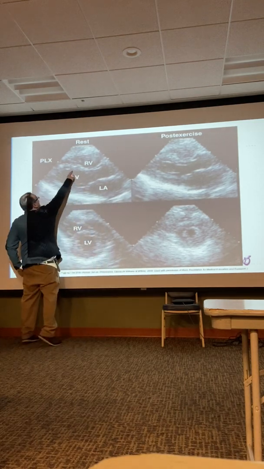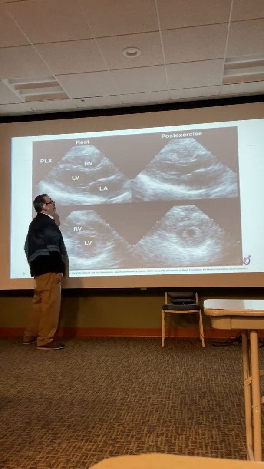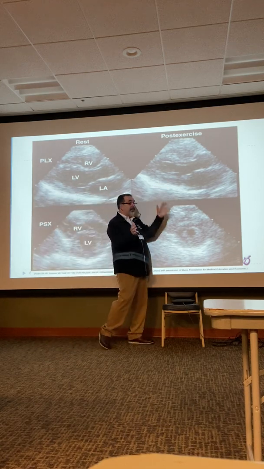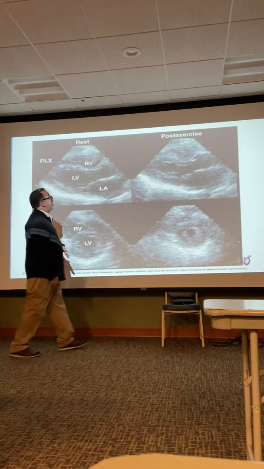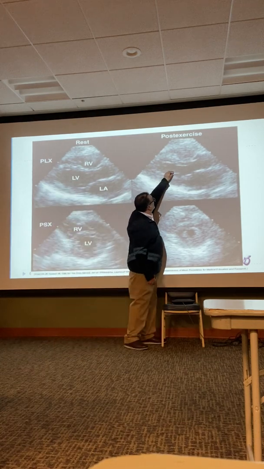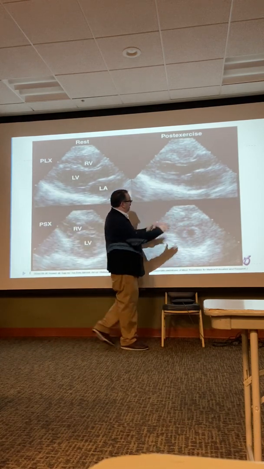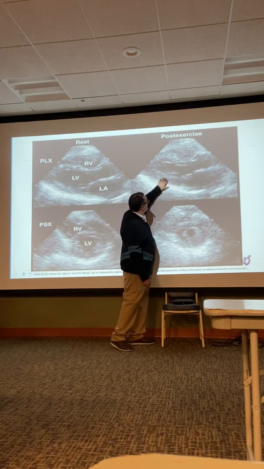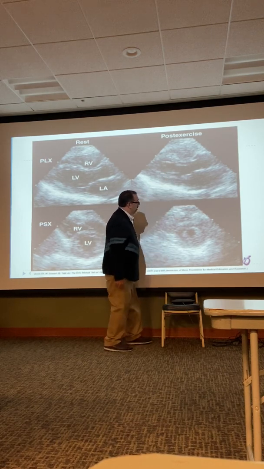So here's the left ventricular cavity, this black area here. After exercise it should be smaller, right? Because the ventricle is really pumping very vigorously. The wall thickening, the back wall should get thicker. Anterior wall should get thicker as it contracts more vigorously. And we're watching this movement where it's contracting more vigorously everywhere.